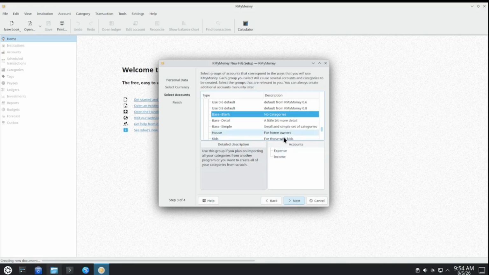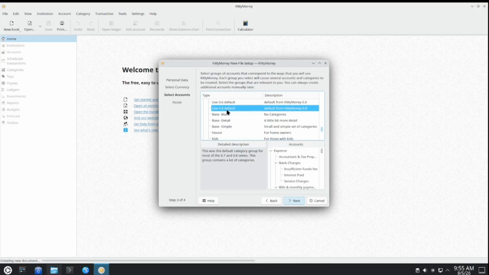You're going to want to categorize your expenses and income into different categories. So if you look at the use 0.8 default, you can see that there's a lot more categories here, such as rent and utilities, clothing, education, food, stuff like that.